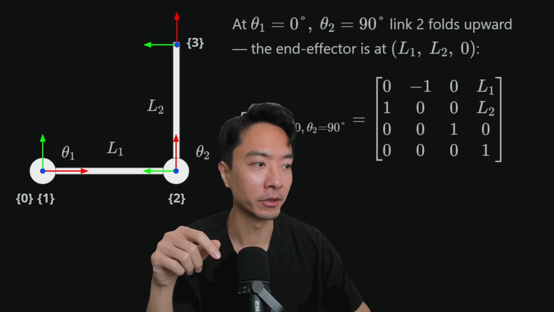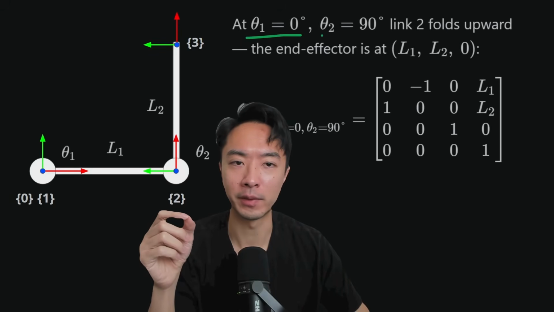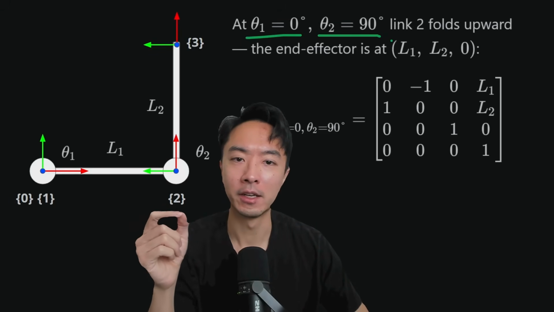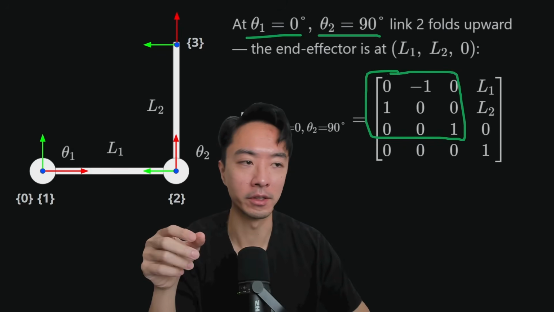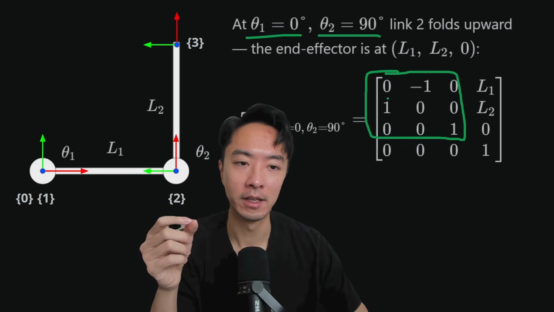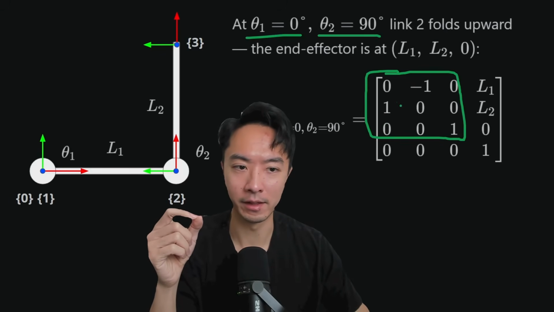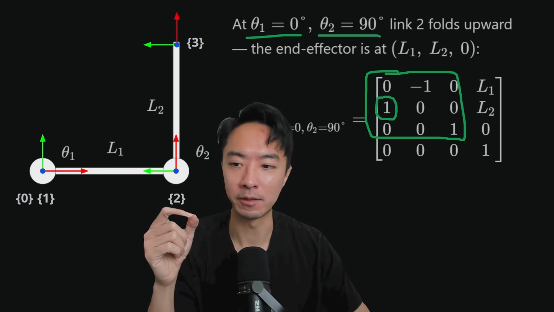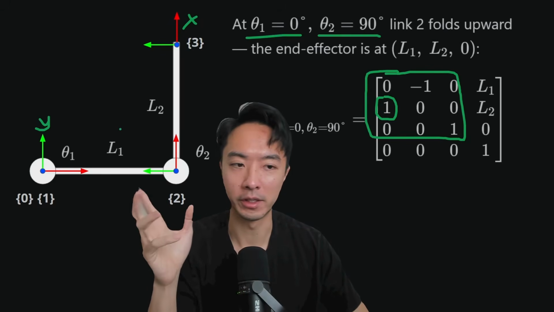So if we take a look right here, you can see that theta 1 and theta 2 is 90. We could plug it in and let's take a look at the interpretation. So this part is the rotation matrix. So 0, 1, 0, what does that mean again? It means that the x-axis is pointing in the y direction. So x-axis right here, yes, is pointing in the y direction.